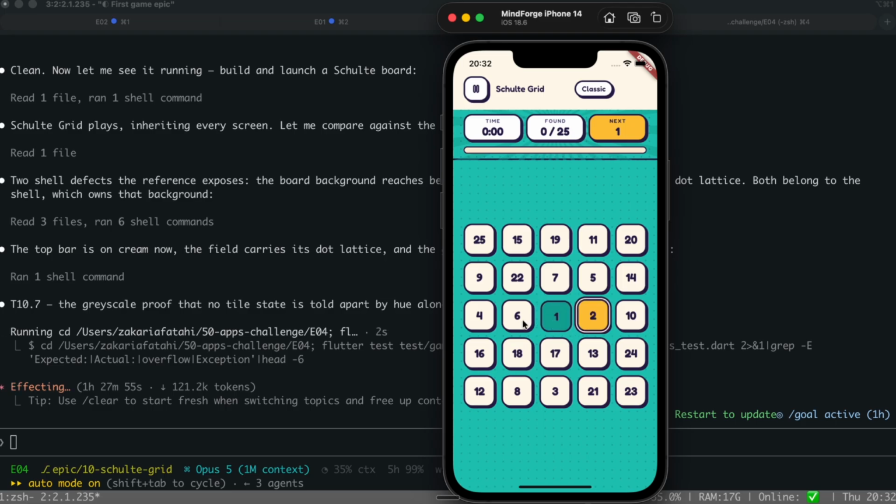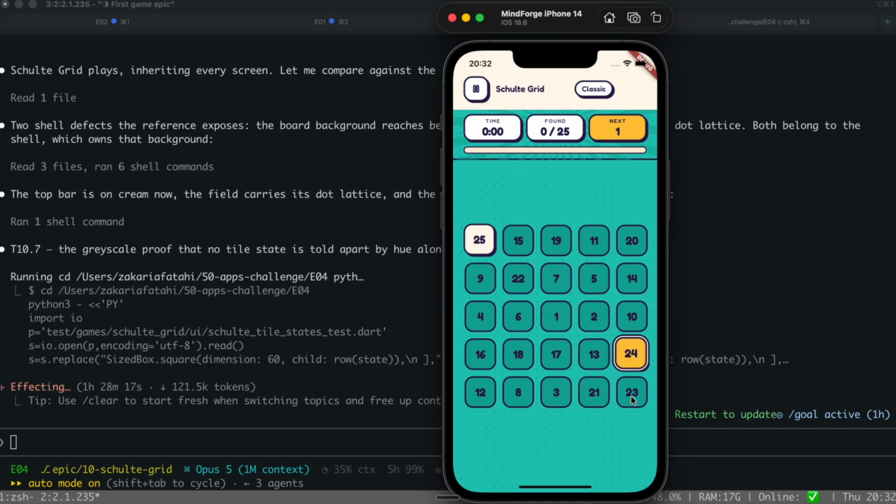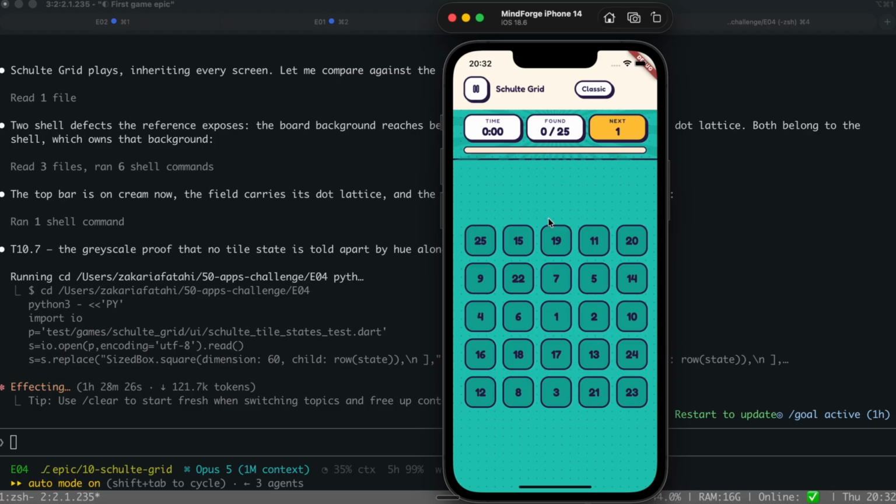What is this here? Now we must have guides. Oh, I got it now. We just need to click on the numbers in order.